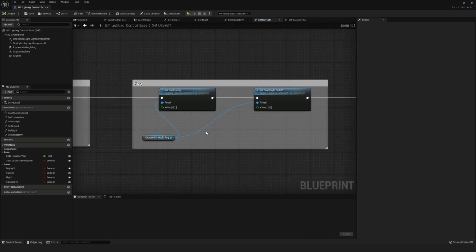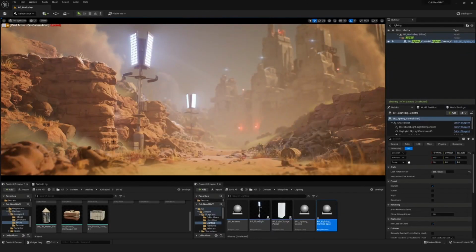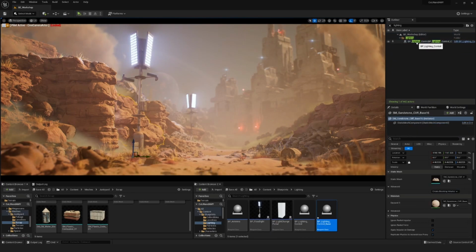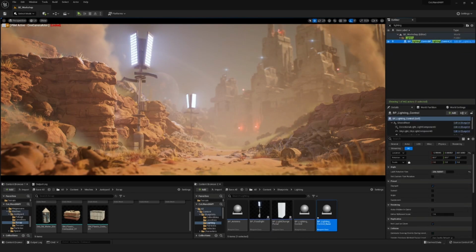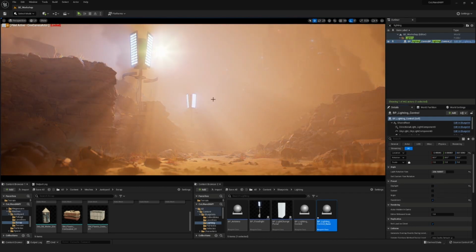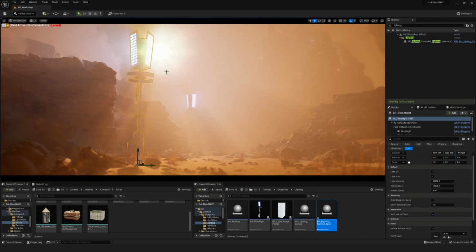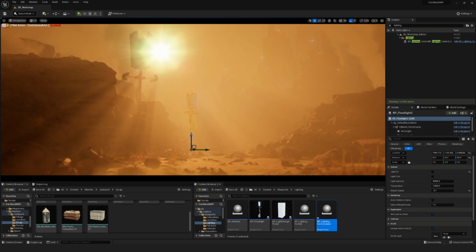Then there's the fog, which is obviously going to play a huge role in the scene, depending on what you're using it for or what the lighting or weather conditions may be. So, for example, you can see that there's not much very visible fog inside the scene with the daylight preset, but as soon as you go into sandstorm, you can see that this is going to be very heavy god rays. I can actually also turn these lights off if we want to get more of that effect.